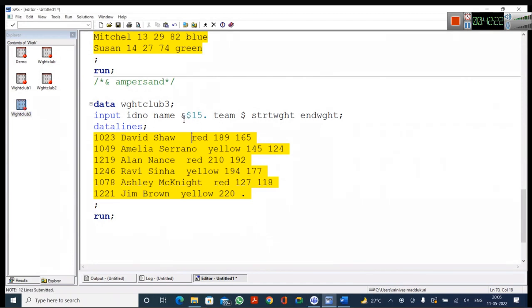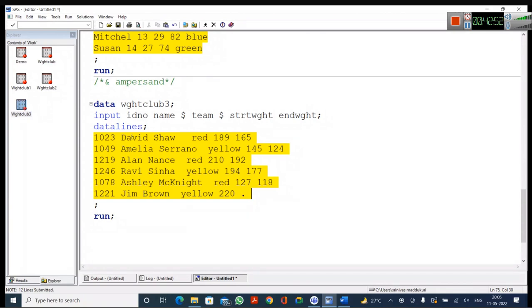Generally, say for example, if you want to create a data set from this data, what is the problem with this data? First of all, the data contains embedded spaces. So what method would we use for embedded spaces? Column input method. But here I cannot use the column input method either. The reason is, if you want to use the column input method, data should be in an aligned manner. So that means I cannot use the simple list input method, and I cannot use the column input method.